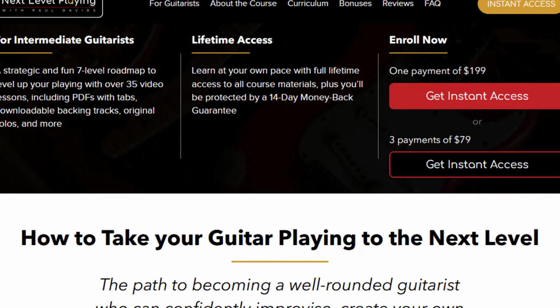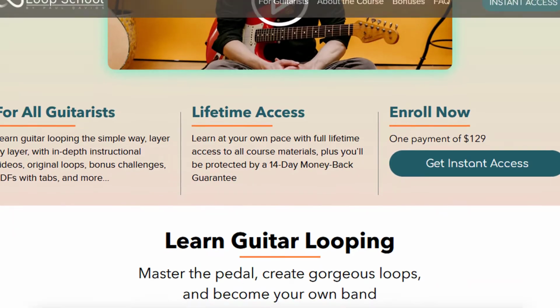So they are a little bit more expensive. They are a one-off payment, and then you get lifetime access to the courses. So definitely have a think about them before purchasing. They are $199 each for the first 3, and the loop one I think is a bit cheaper, it's $129. And hopefully for people that are yet to take on any of the courses, Paul might put out a bundle eventually, so it becomes affordable to do all of his courses together.